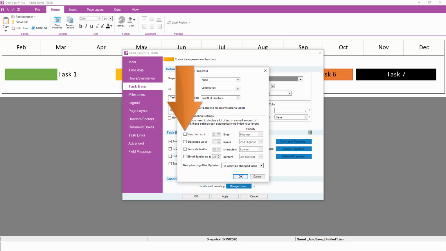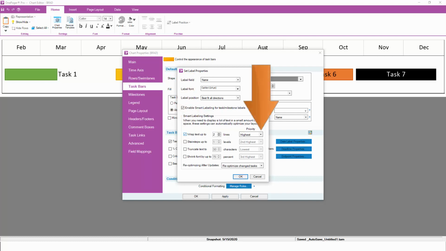Each escape path can be turned on or off, configured, and prioritized relative to the others to give you the maximum flexibility. Our recommendation is to turn on text wrapping and to configure it to wrap up to 2 lines of text. This is not a very drastic change, but it gives OnePager lots to work with when it's optimizing your text. If you find that text wrapping alone doesn't quite do the trick, you can either increase the number of lines of wrapping to allow, or potentially turn on one of the other 3 escape paths to supplement.